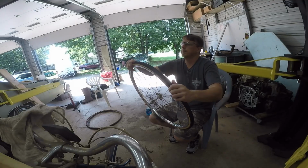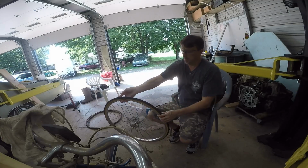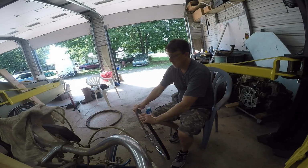So when you're pumping it up, do it gradually and try to center your tire.